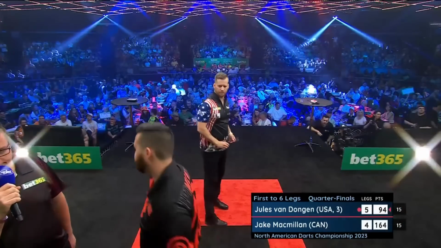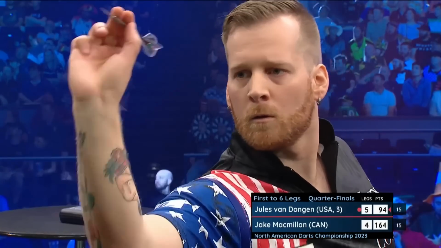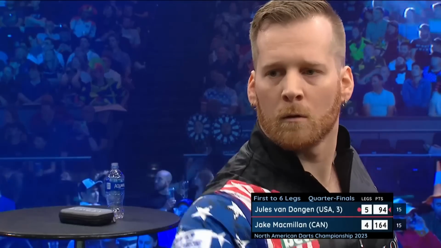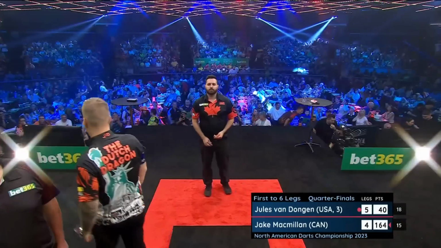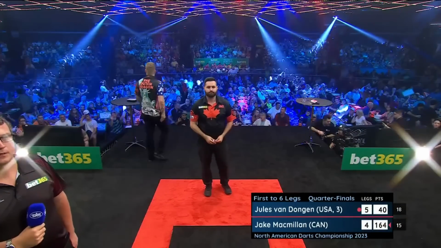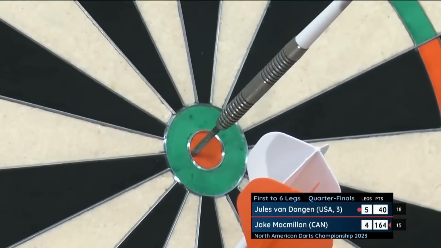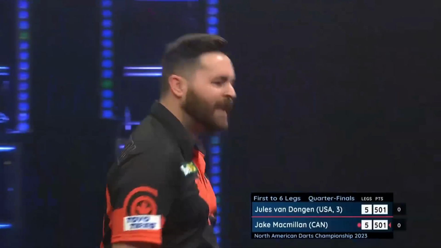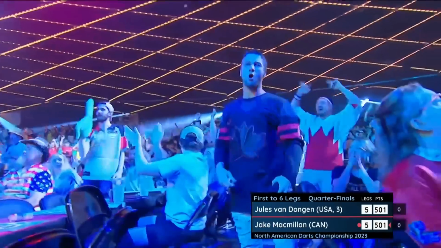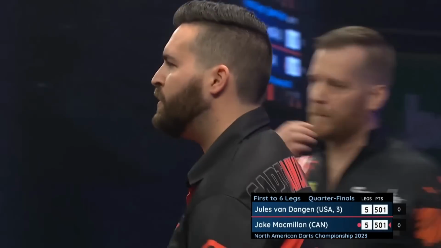96. Jules Unicorn, 94. Gets the numbers right, leaves a finish, McMillan. Van Dongen goes aggressive at the treble. He will not get a match dart in this visit. 54. In all probability, he will get 3 match darts, but it is only probable. There is a chance. This would be astonishing. Oh, Jake McMillan. Madison Square Garden is lit up by a 164 checkout at the most crucial of moments, and it might turn the tide in Captain Canada's favour.